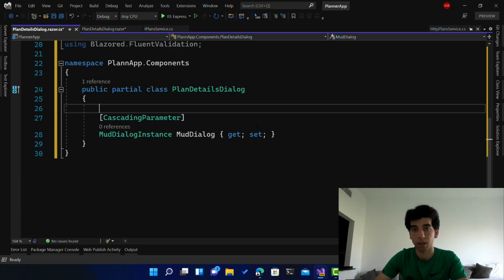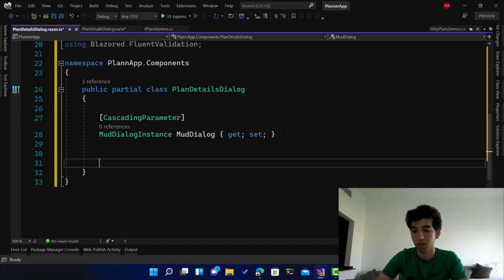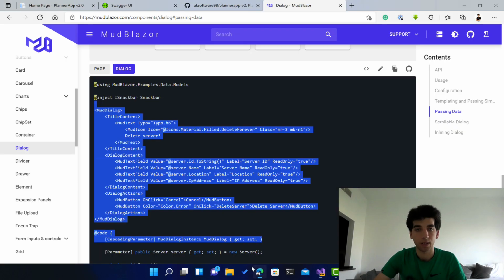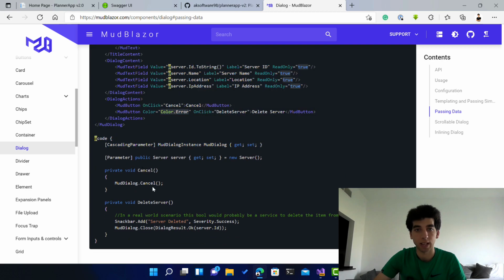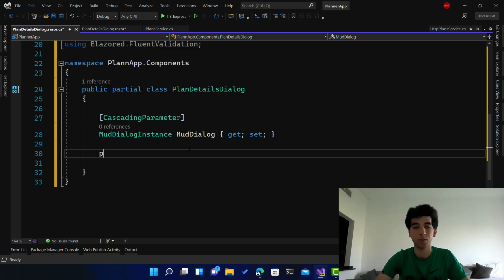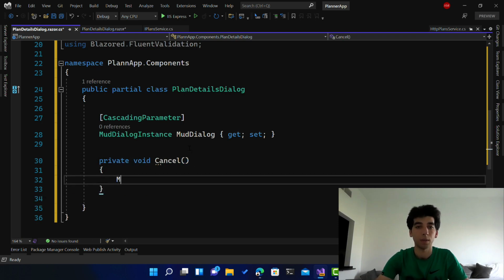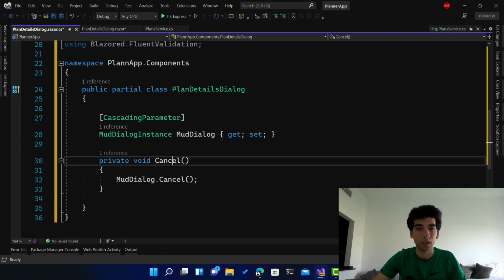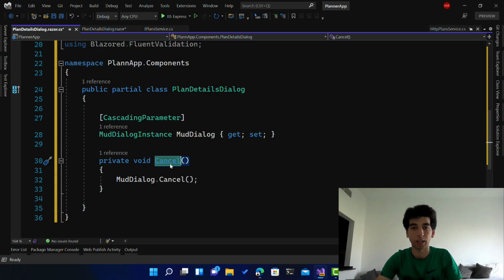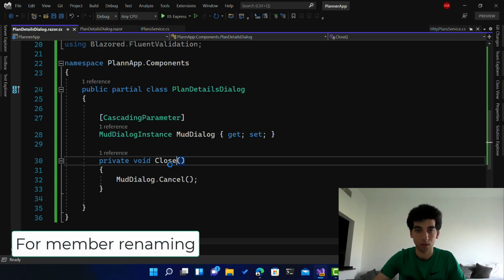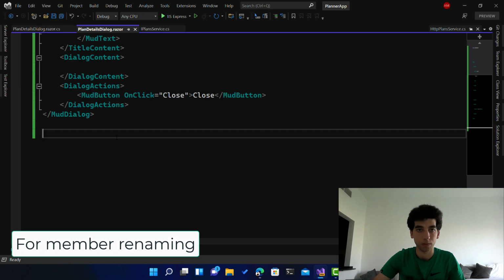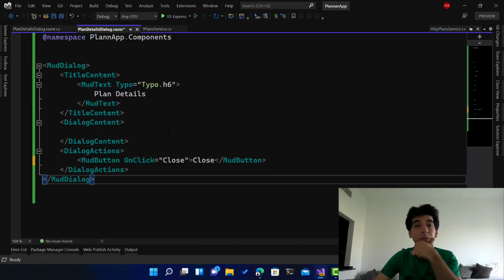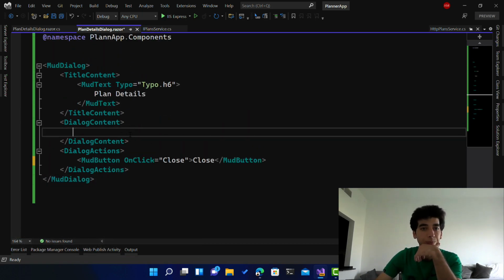Okay, that's good. So now we have this MudDialog over here, and we have this cancel function, which all it does is call MudDialog.Cancel. So void Cancel calls MudDialog.Cancel. I will call the method Close instead of Cancel. Okay, here we go. That looks very good actually.